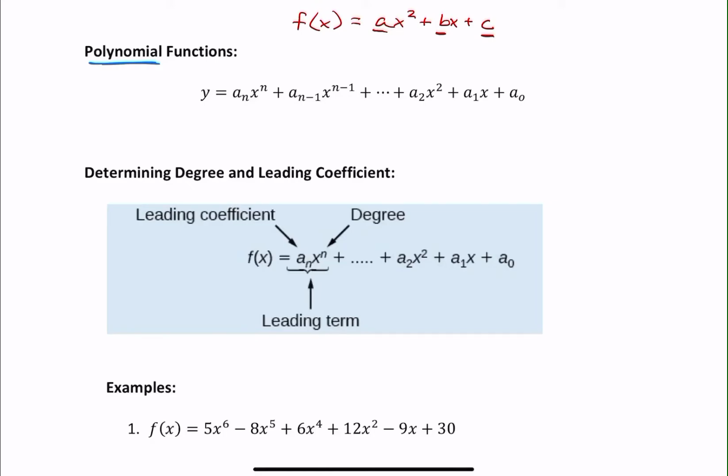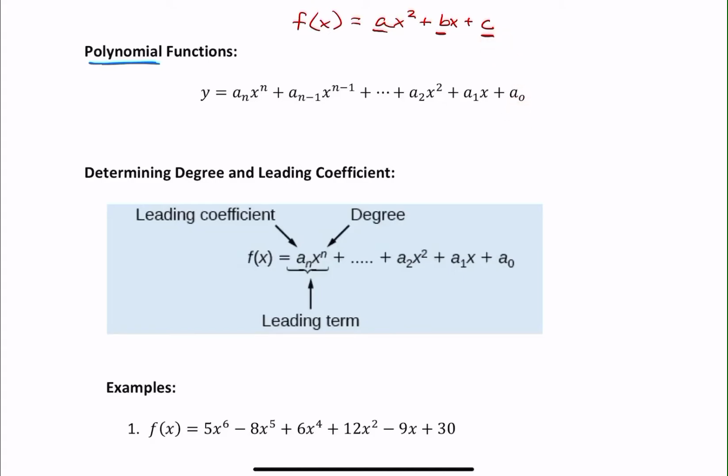So what we've done is we've named those coefficients with a subscript of whatever matches our degree. So a sub n is just some number that goes with x to the n. And then you're going to count down in descending order, and I've got a sub n minus 1 goes with the n minus 1 power. And then you continue down until you've got x squared, x, and then just x to the 0 power is 1. So that would just be our constant, like your c is.